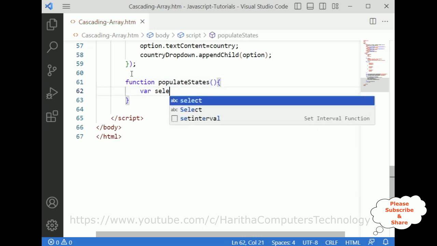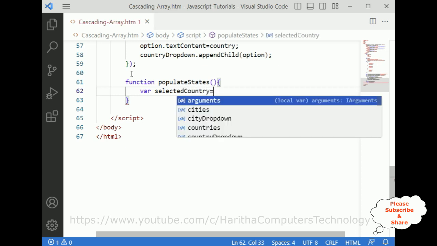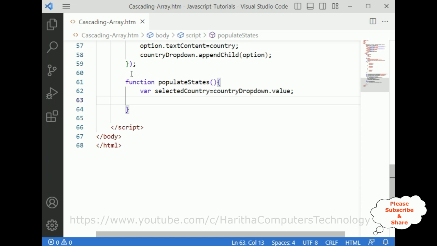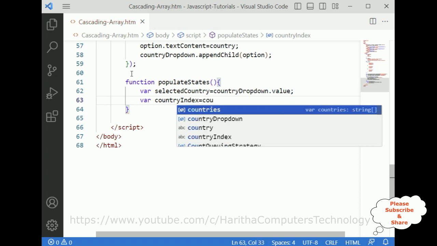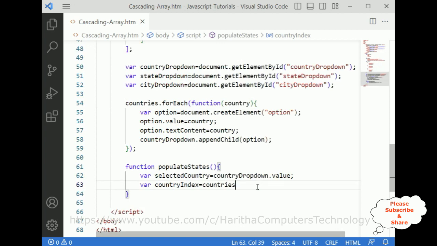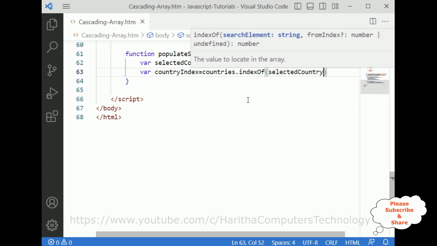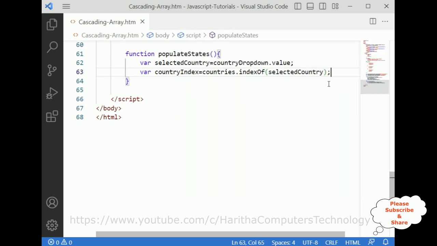Variable selectedCountry, the country I have selected, countryDropdown.value I am selecting from the drop down list. Variable countryIndex is equal to countries, which is the array name, indexOf selectedCountry.